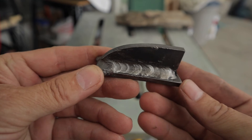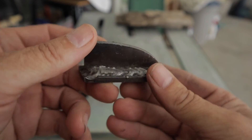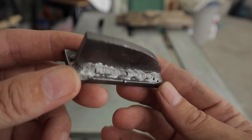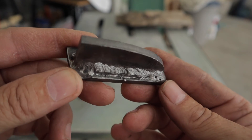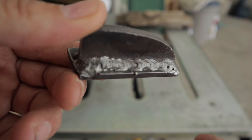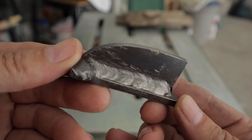All right, here's a look at the welds. This side is the 6013 and that's the best of the two. This is the 7018. These are both 1/8 inch rods and I have a feeling the 7018 rods got some moisture in them, because it was really difficult to start no matter what heat setting I had it on, and it didn't weld very well.